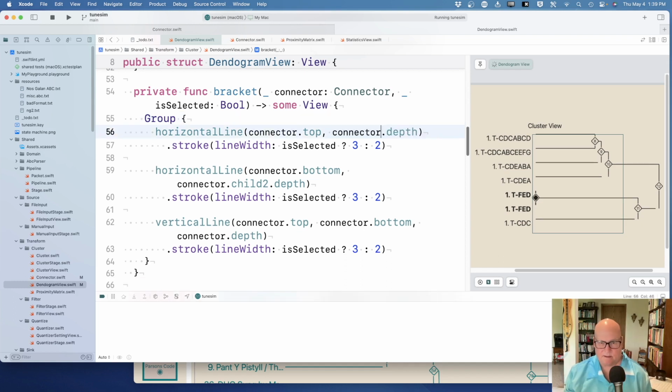Let me go back to connector depth minus 1. It's going to screw up that first one, the 0 one. Okay, now I'm getting the right. So my length is still off. I'm sliding it over based on that connector depth.